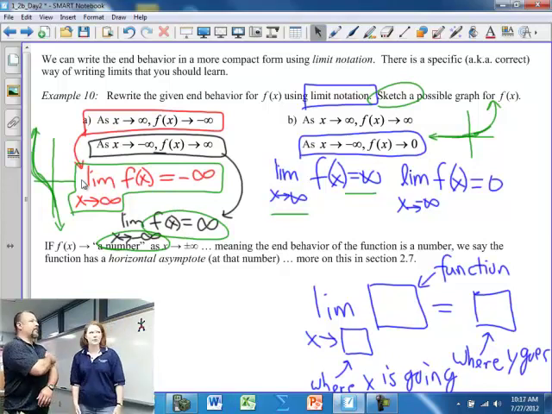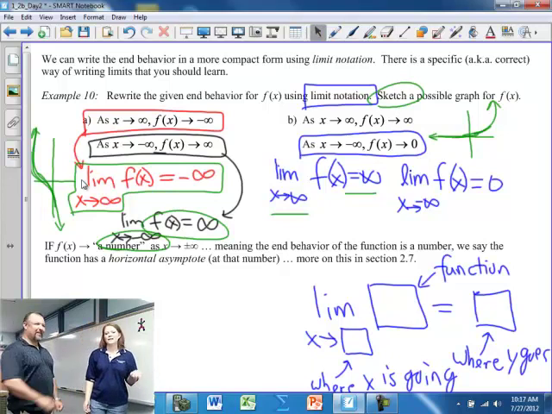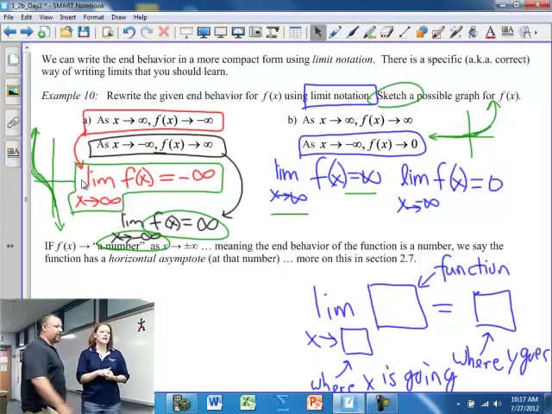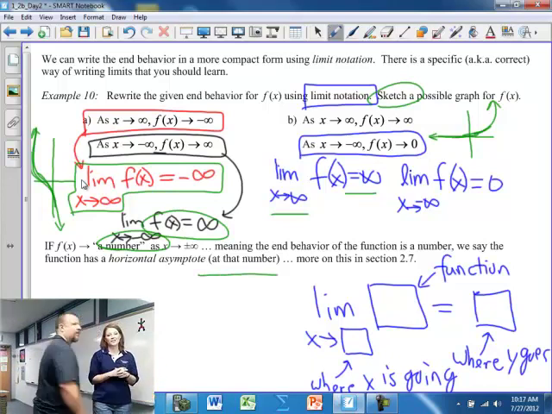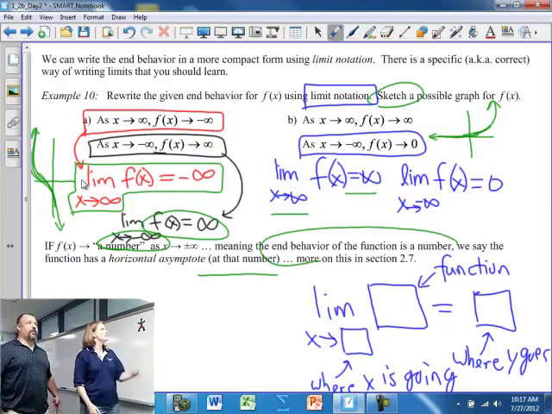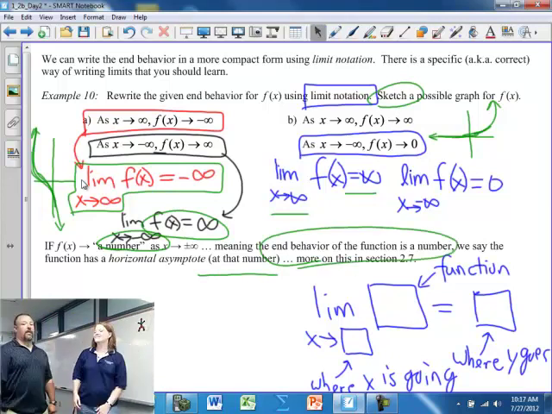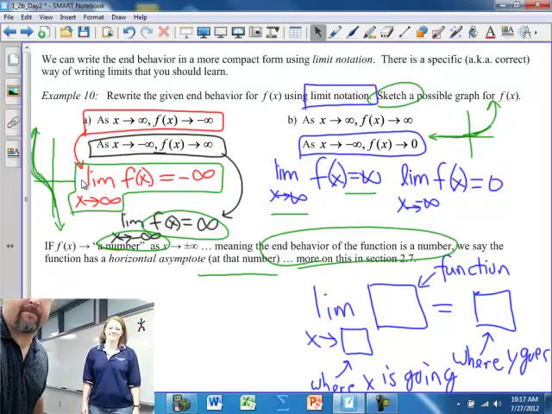Now, some of you might be looking at this picture and saying, gosh, that looks like a horizontal asymptote. Yeah, that's what it is. Well, it really is. And we'll do a little bit more on that section in 2.7. But basically, we've cut down a little bit because we realized that lesson 1.2 is just gargantuan with 12 learning targets. Huge. So I think that'll do it for the second day.